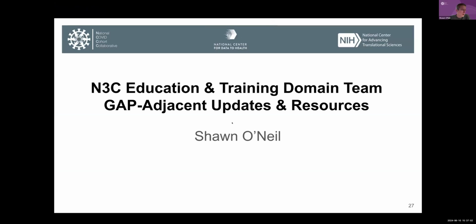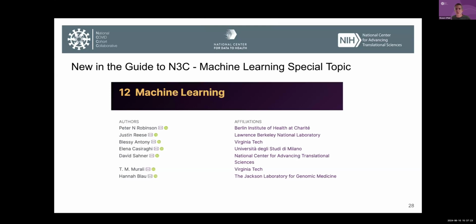All right, so I've got a couple little things coming from the education and training domain team. Nothing earth-shattering, but just some things I wanted to remind folks about or show off that are gap related or at least gap adjacent. The first one of those is, I don't know if it's new since we've talked at the community forum here, but there is a new special topic chapter in the Guide to N3C about machine learning. Many thanks to the authors and chapter leads here, Peter and Justin and Blessy and Elena, David, Hannah, and Ms.